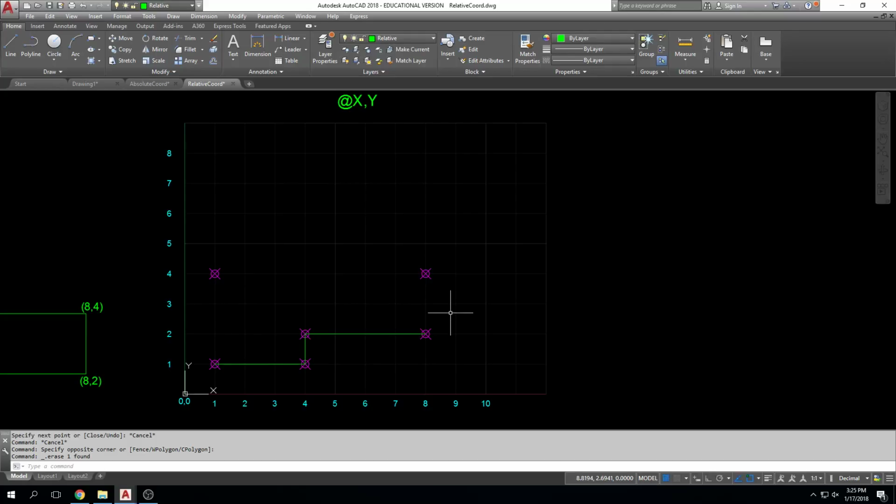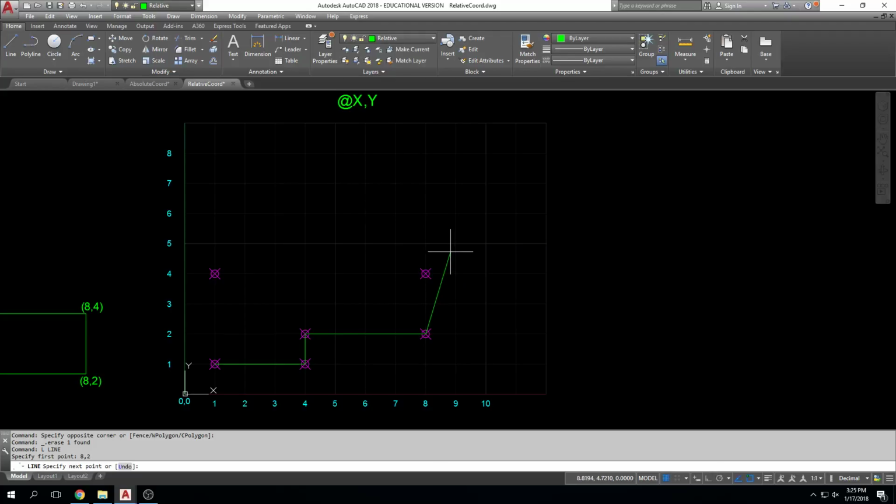So what happens if you accidentally create a line that you don't want? Or I've stopped my line work and I think, oh great, how do I get exactly back on this point? Well, if I want to get back to a point where I was at, I could type L for line, and then using an absolute input, I could type 8, comma 2, enter. And that gets me back on track, and then I could continue on.